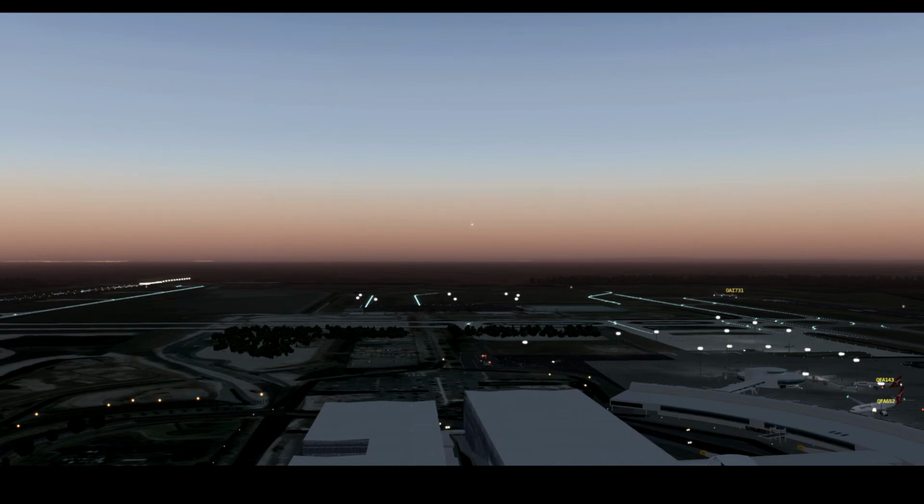Brisbane Tower, g'day, Velocity 528, final 19 left. Velocity 528, Brisbane Tower, g'day, one to roll in front of you, expect late landing clearance. 528.